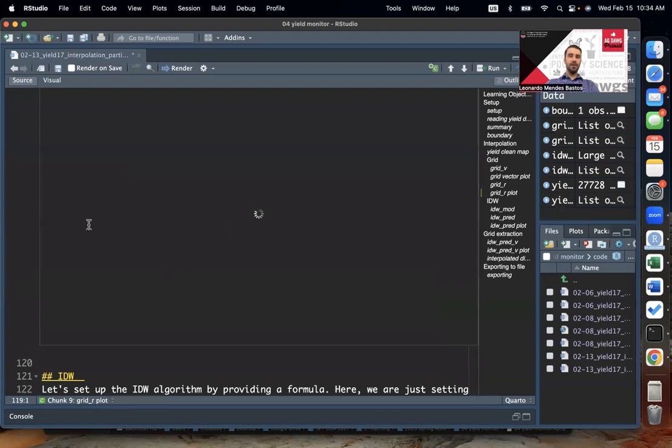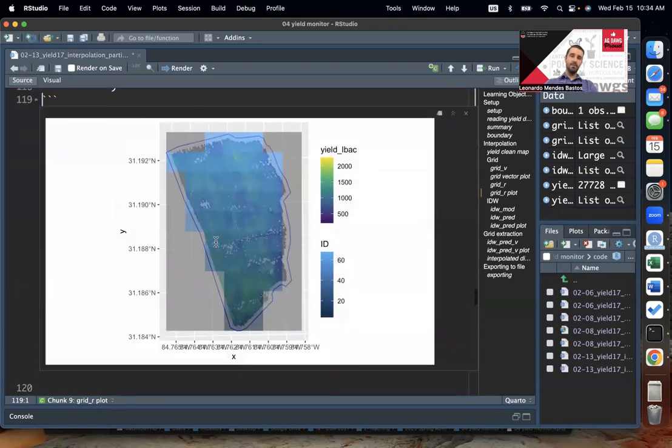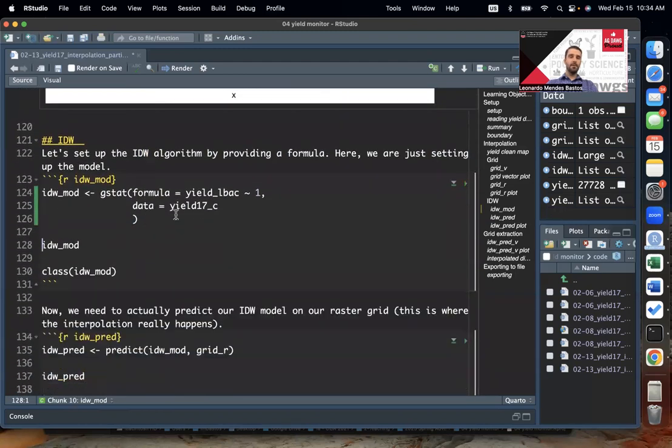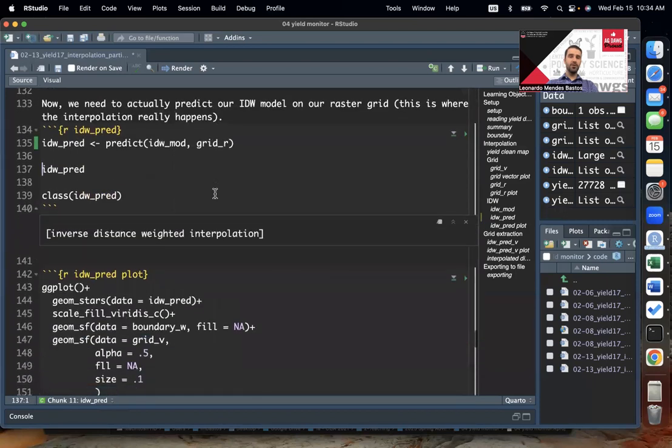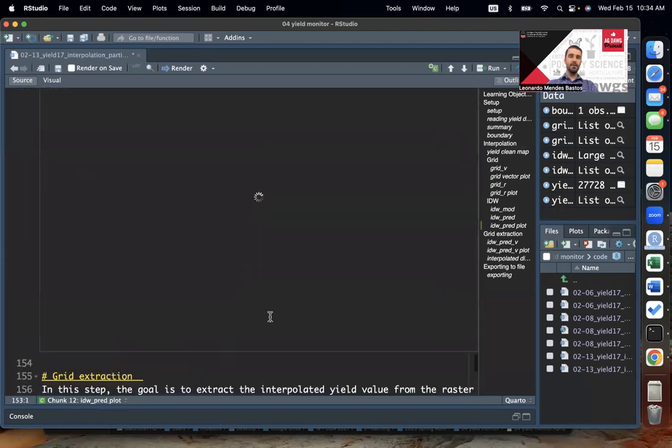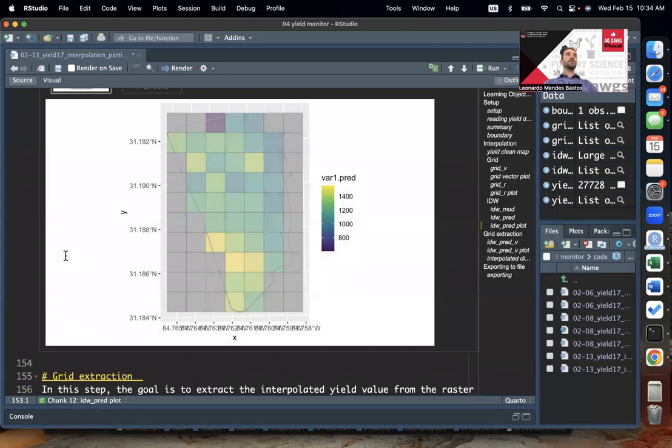And I think we saw how this, or maybe now it's going to be even a little bit easier to see the blocks that we have in this field with a larger cell size. So I'm going to do the interpolation again, the prediction again, and I want to plot it again so we can see. So this is how the field would look if we had used a 100 by 100 meter cell size.